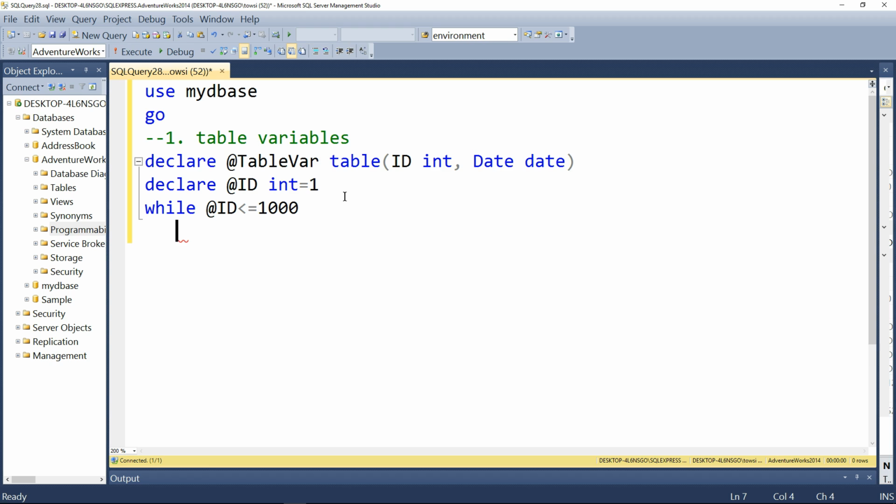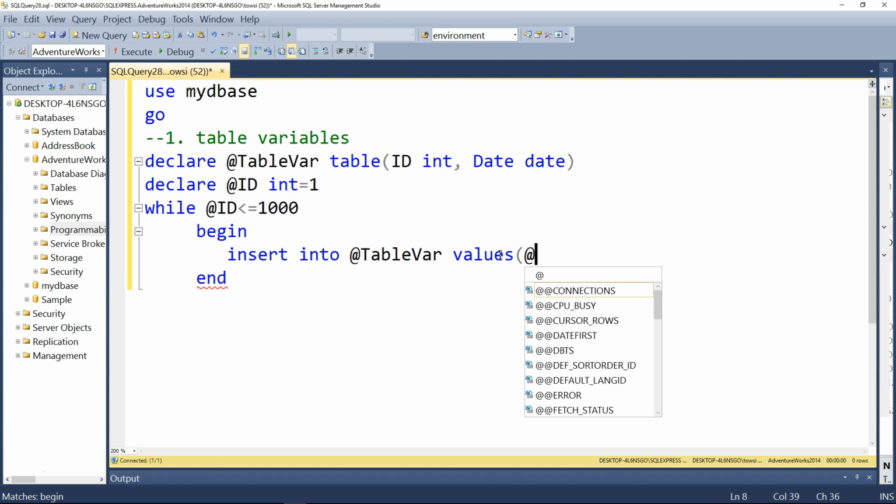To do that, I'm going to type begin and end. Remember, we need the begin and the end so that the block defines the code that is controlled by the while loop. Same thing as in a previous video where I demonstrated that using the debugger. So I'm going to say begin end and I will say insert into and then add table variable. And you can do that because remember the table variable is just that, a temporary table. So just as you can insert into a regular permanent table that you can view in the Object Explorer, the same principle applies here. You can insert into it. And as before, you can use values. So I'm going to say add ID.